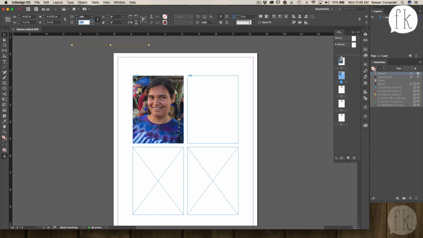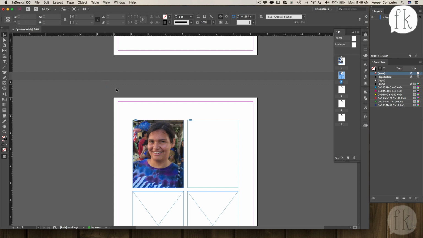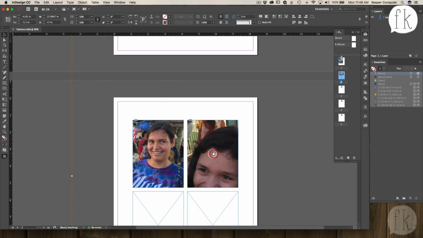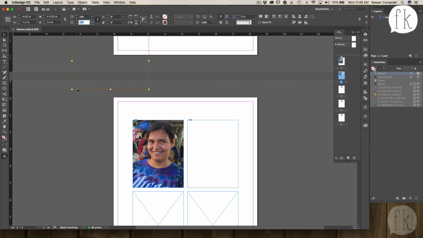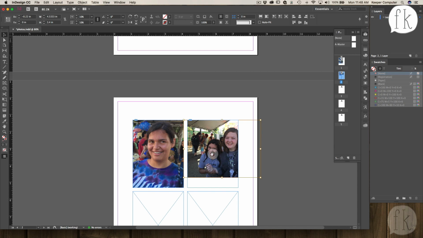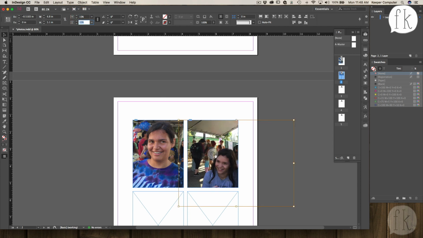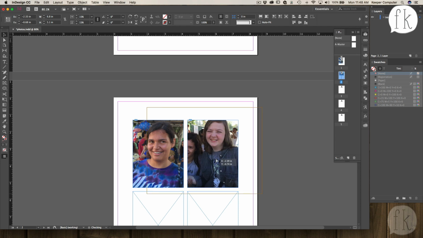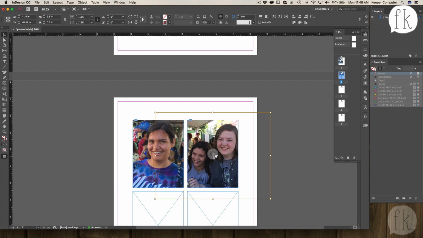Now, I did 10%, and you're like, where'd the picture go? Do you guys see this brown frame up here? It moved it way up there. And now it's gone. So you have to be very careful about where... Oh, that picture's enormous. It's a large picture. And if you click right on that line, you can bring it back down here. There we go. So 10's a little too small because, as you can see, we have some extra white space here, right? So we're going to make it 15 and see how that does. I think that's pretty good. Get them both in there.